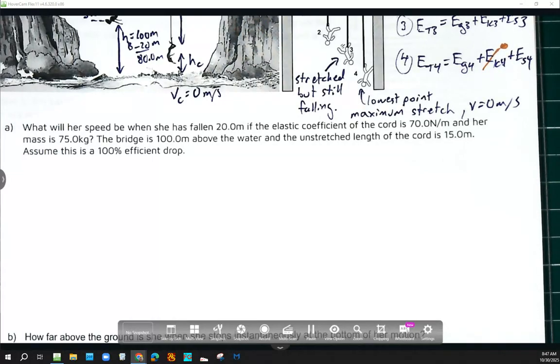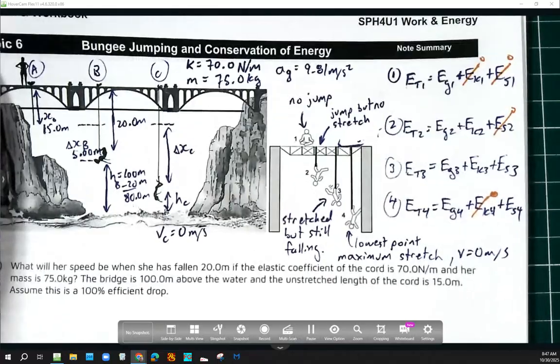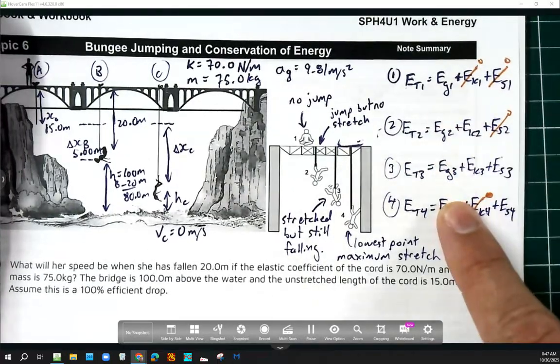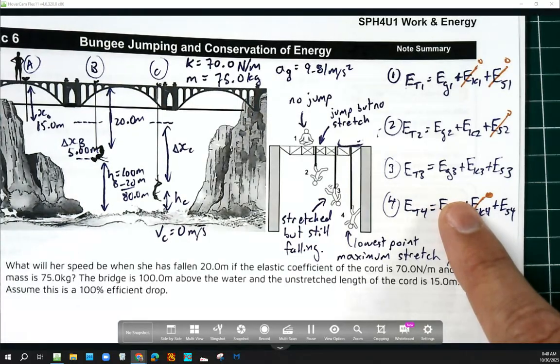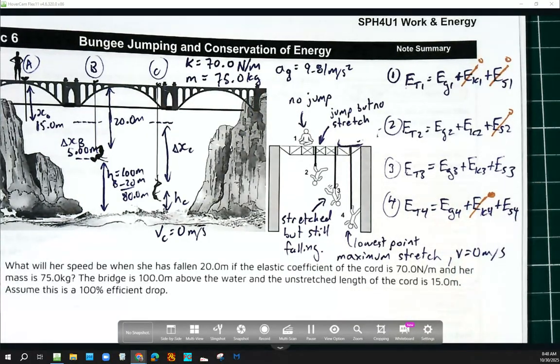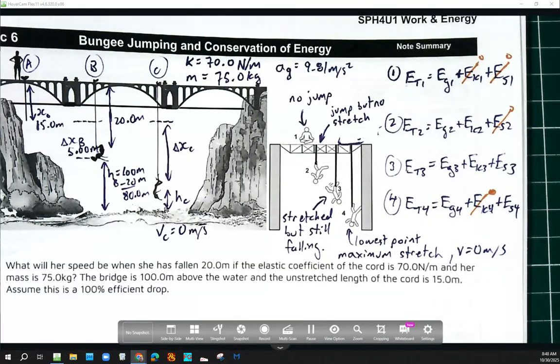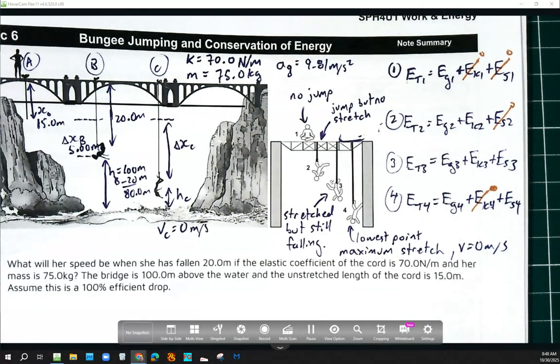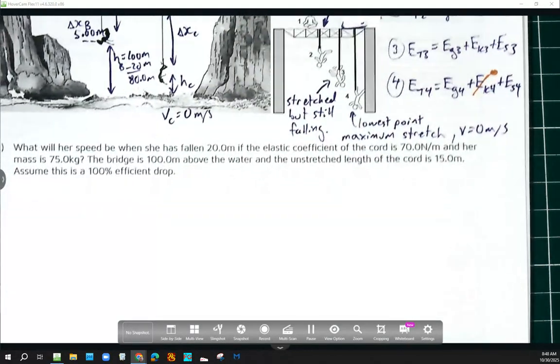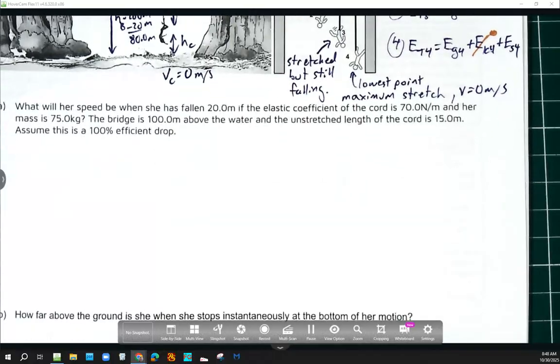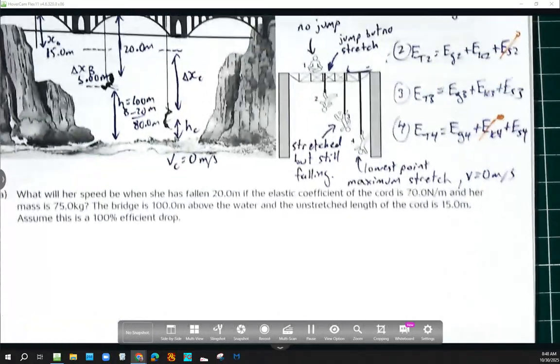Assume this is a 100% efficient drop. That means that we don't have to, in addition to all this, deal with percent efficiency, recognizing that obviously drag is a thing. If we wanted to level this up in terms of complexity or realism, we'd have to throw that on top as well, and talk about percent efficiency from one point to the other, which we've done with roller coasters. So this isn't beyond us, but we're not doing it right now. All right, so what's her speed going to be? Maybe I should bring those equations in view.